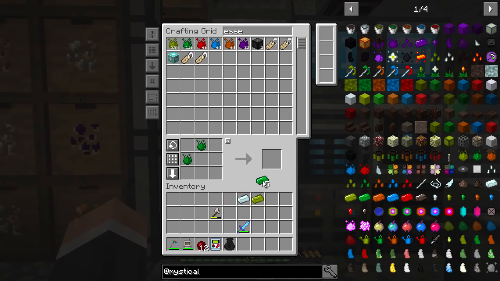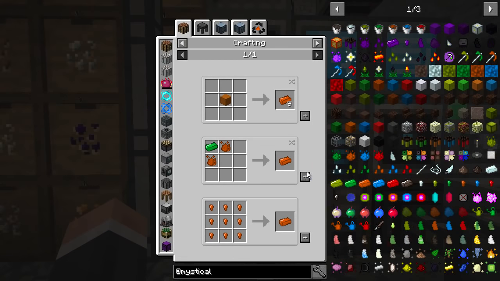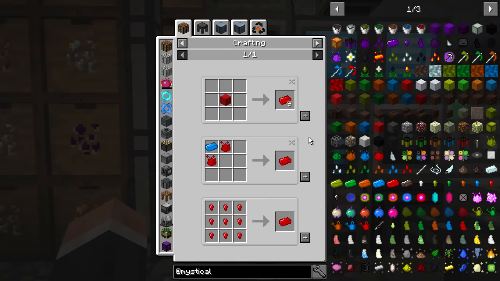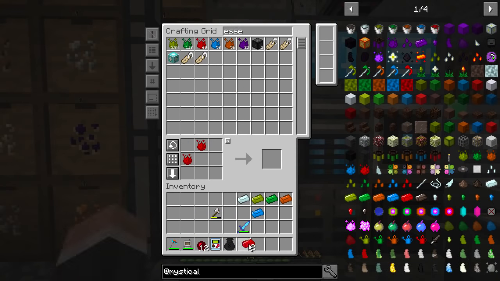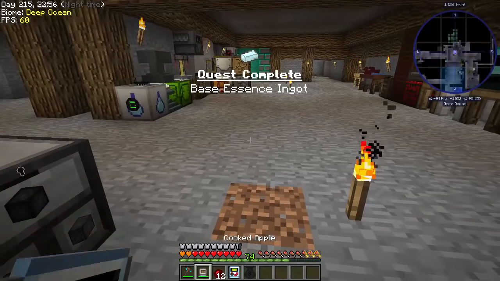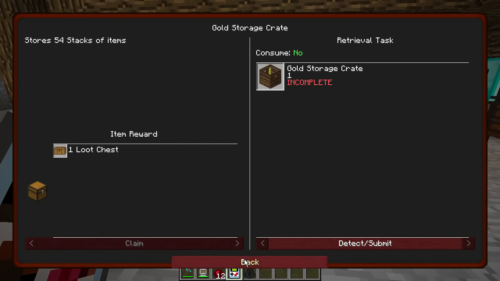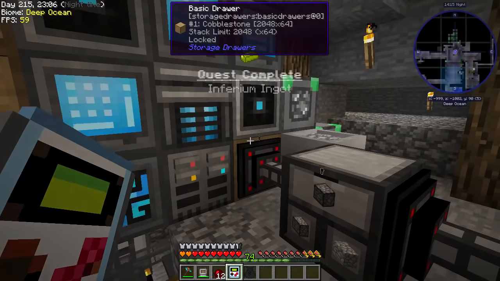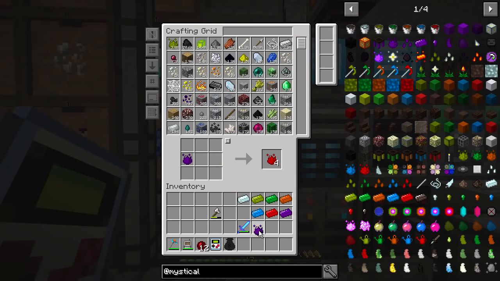Let's do that. And I've got one of those. Bam. One of these. Bam. There we go. Have I just about made enough? That one. Yes, I think so. And I think that one. Bam. Look at that. Yes, all the mystical agricultural stuff. Yeah, there we go. Oh, and I should have that one. Come on, I should have that one. Oh, Insanium as well. Let's grab hold of some of that. There we go.